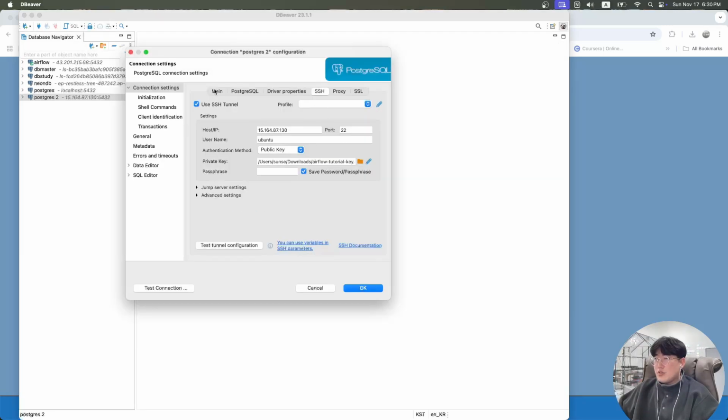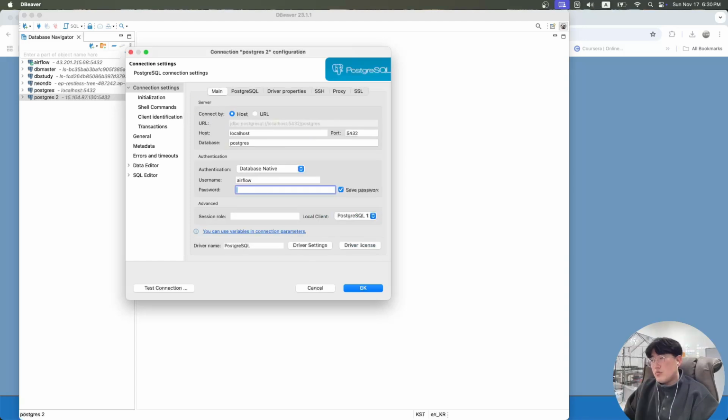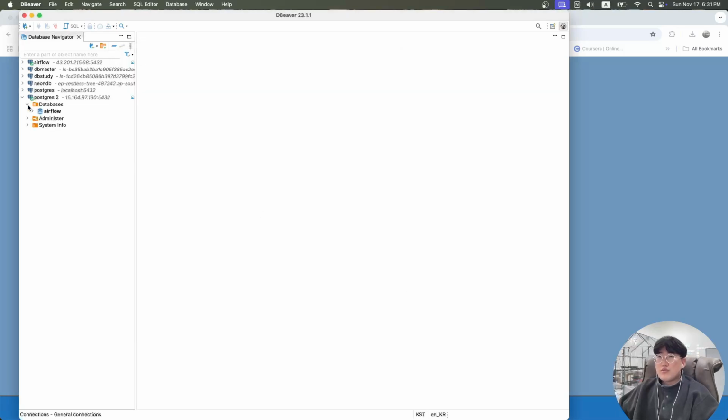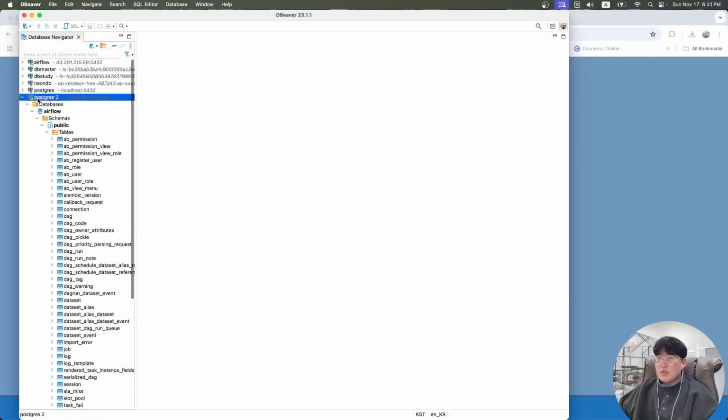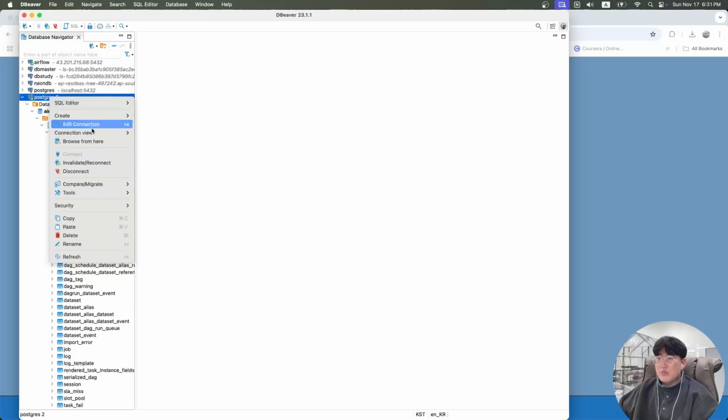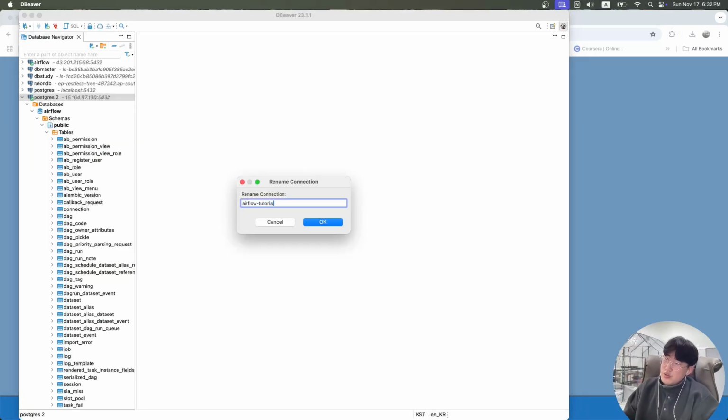After we gave the connection, the username and password, DB name as well. Host is localhost as we use tunneling. Database name, username and password, and save. So we go to database, airflow, and schema, public and tables. Yeah, we can also change the name, airflow tutorial.